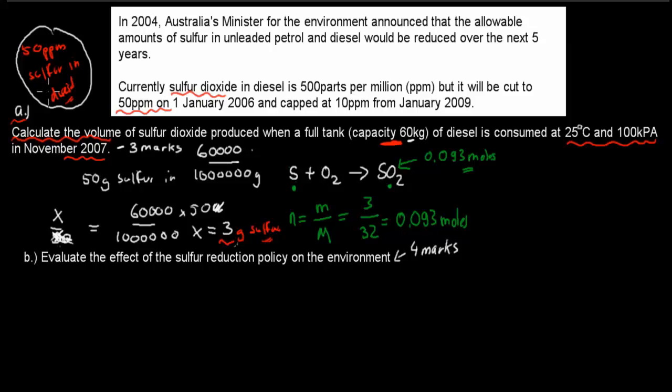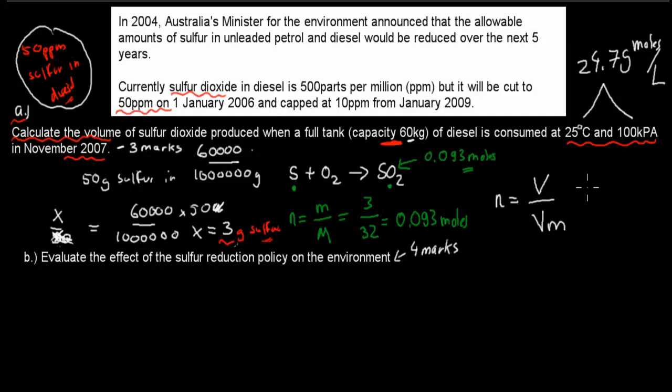What do we do next? Well, now because we need to get the actual volume, we can get the volume because we have n, which is our number of moles. We want volume, and we have our molar volume. If you look at the back of your booklet in your exams, you'll find the molar volume will be 24.79 liters per mole. Sorry. That's just in your book, so you don't have to memorize that. I just tried to memorize it, but you don't have to because it will be in the back of your book. And then you can put all those figures in.